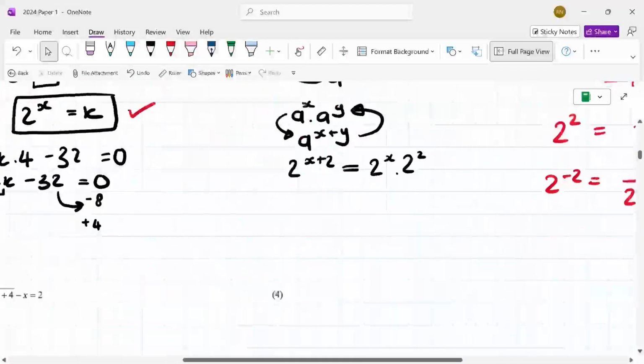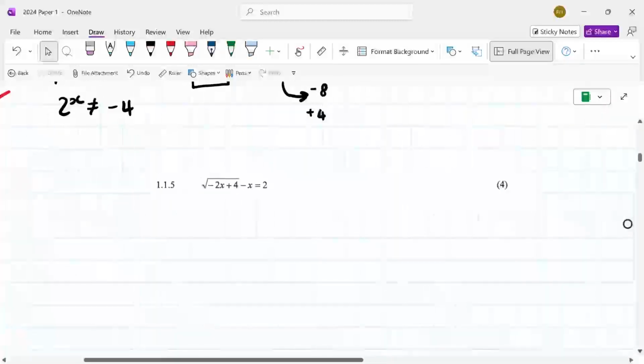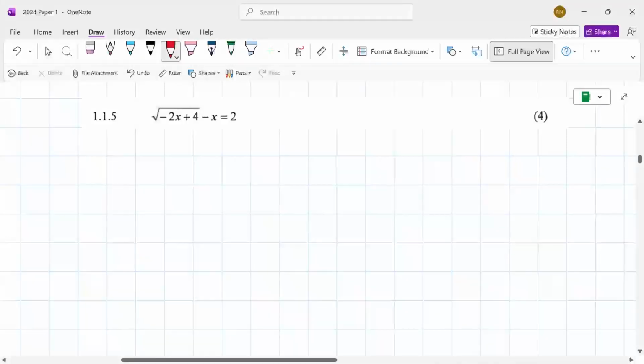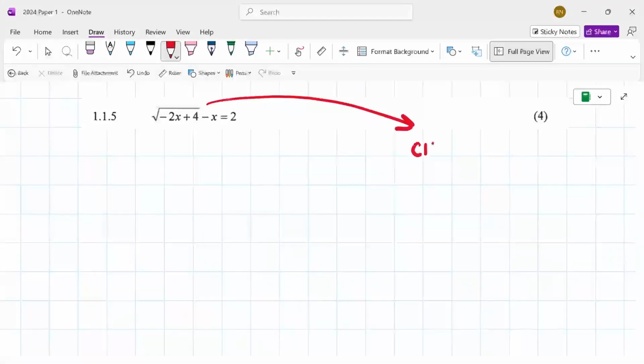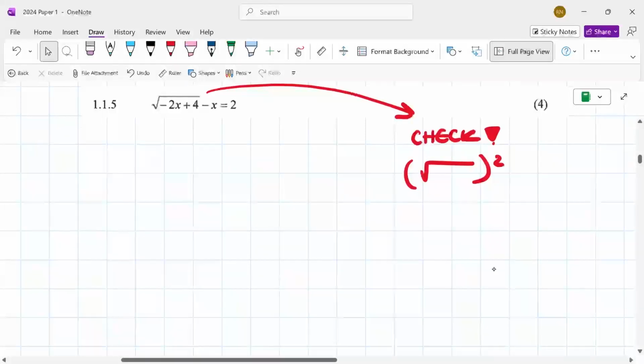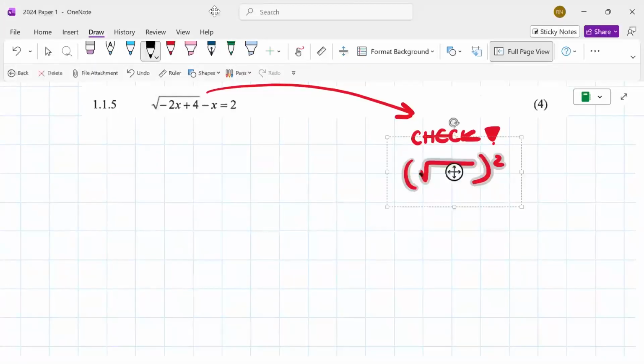Okay, cool. And then we have this question over here. So we have a root. Now, whenever you see a root, I want you to already tell yourself that I'm going to have to check my answer later. All the answers that I get from a root type of question, I have to check, because at some point we're going to have to square this root, and this sometimes introduces some answers that are not true. So you have to check these answers later. That's just a mental note that you make for yourself to say, I need to check this when I'm done.